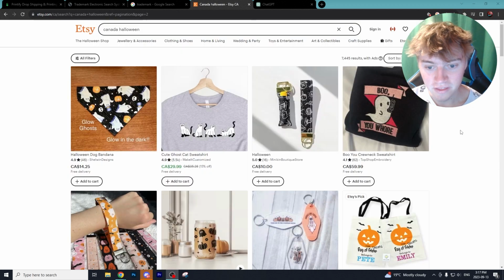Now, once you find the article of clothing you'll be going with, in this use case, it's going to be a t-shirt. Next thing we want to do is divide that down even more. So we want to niche it out. So the niche I'm going to be going with is Halloween, as Halloween's coming up. It seems like the perfect time to create a Halloween styled product, as a lot of people are going to be looking for Halloween gifts. And if you actually look on Etsy right now, the first subheader they have is the Halloween shop. So they're literally promoting Halloween products. So it makes perfect sense to do this.